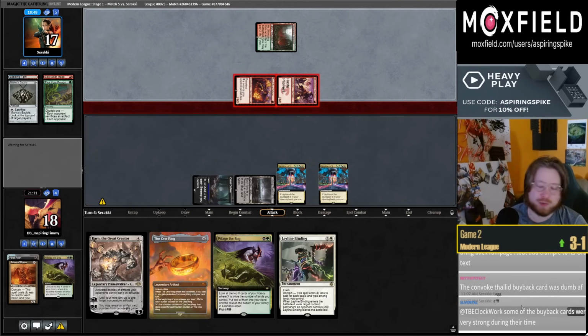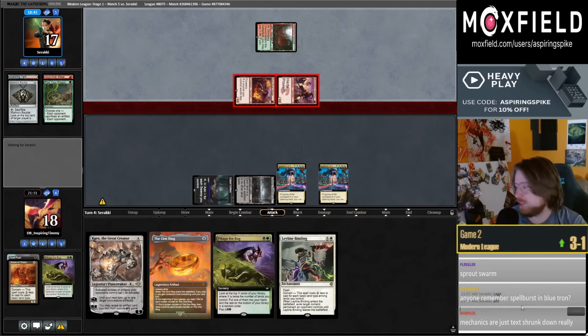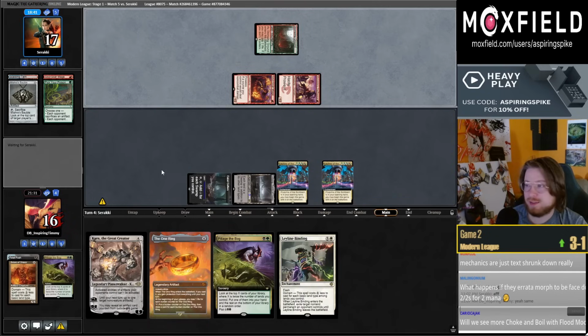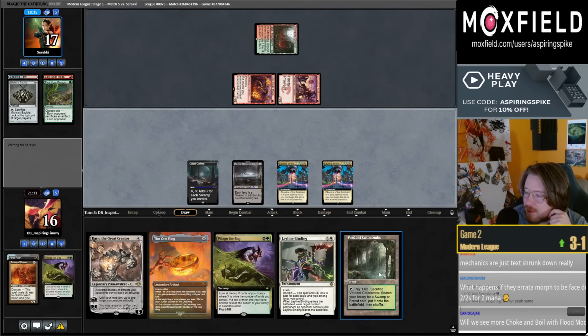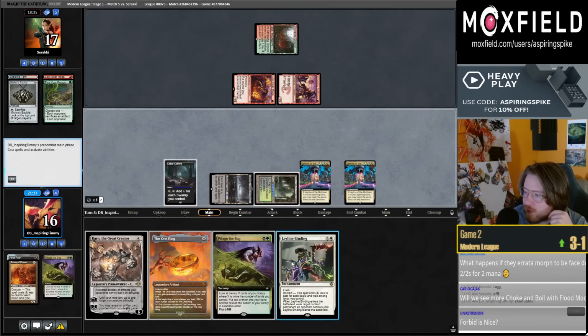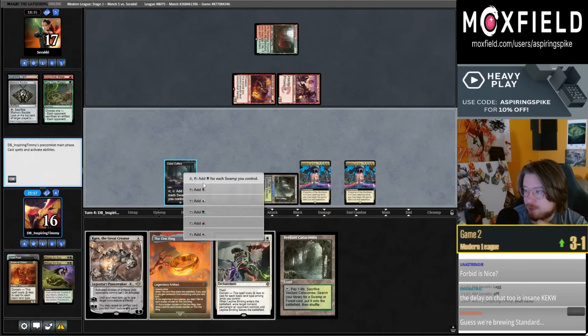Yeah, the Sprout Storm with buyback was really sick. I really thought this deck played Pillage and Pillage the Bog. Dude, I typed yeah, same like 20 seconds ago. Okay, poked in. Play your land. Looking for another land. Looking for love, ideally. Let's take the land.